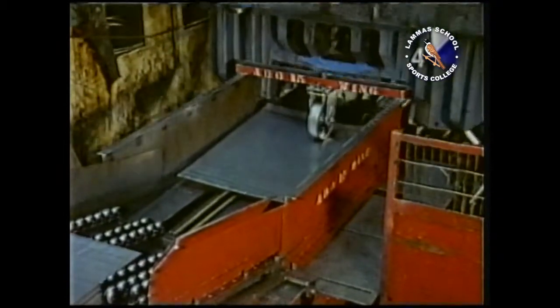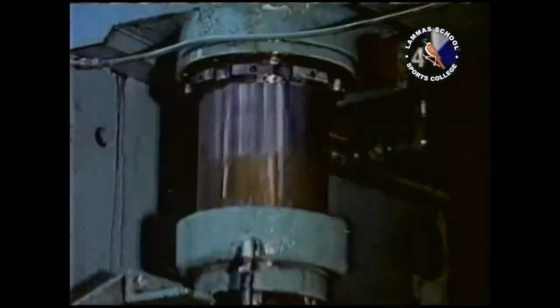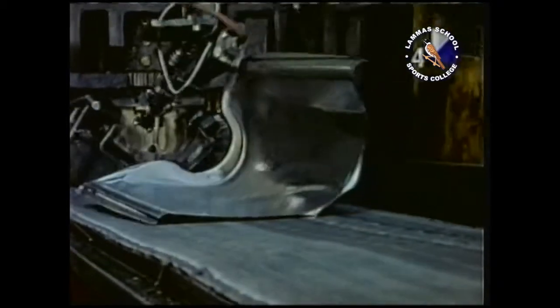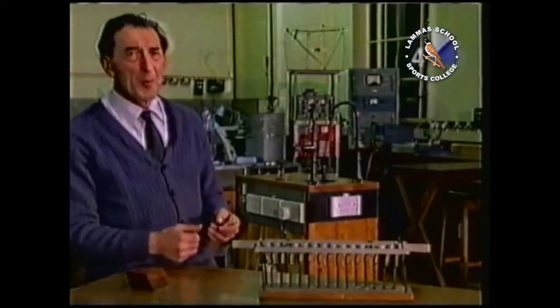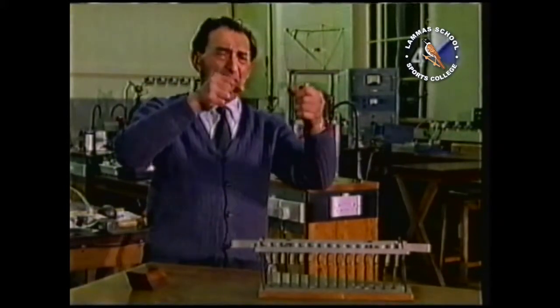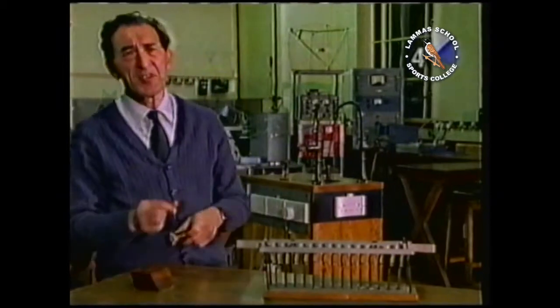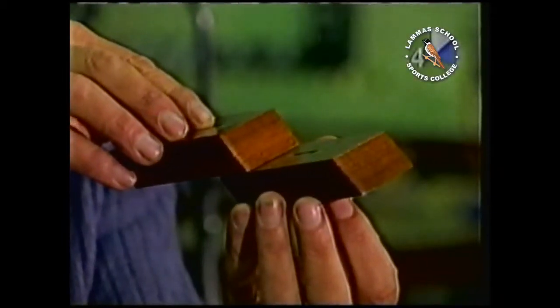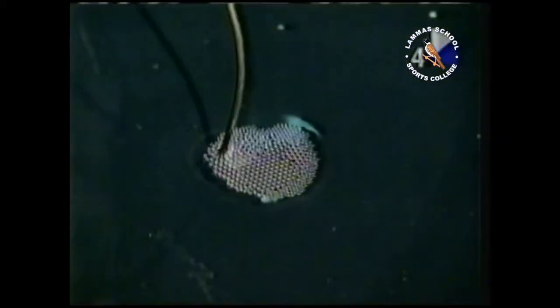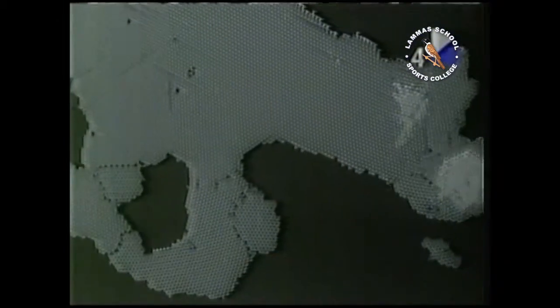But there was a danger that this new high-strength steel would lack the ductility which allows it to be press-formed into shape. How do scientists control the combination of properties in a material so precisely? When we stretch a piece of copper wire, you might think we pulled the atoms farther apart, but actually this isn't what happens. In a metal crystal, the atoms are in layers. When we actually stretch a crystal, we slide one layer of atoms over another — the layers slide like playing cards in a pack. The darting black lines show where the layers are sliding past each other, and if this was a metal crystal, it would be changing shape in a ductile way.